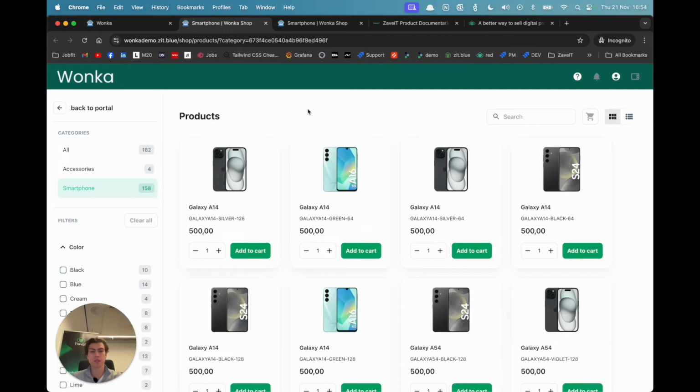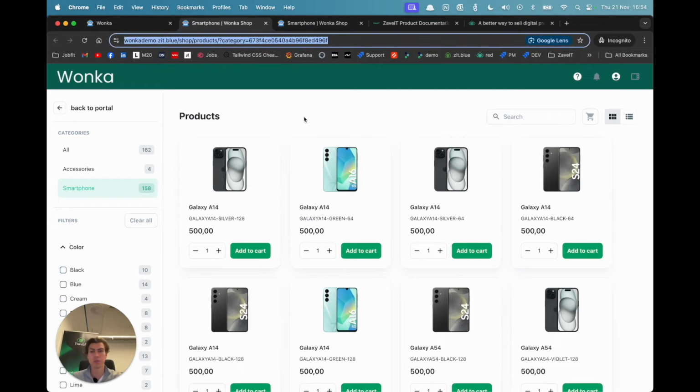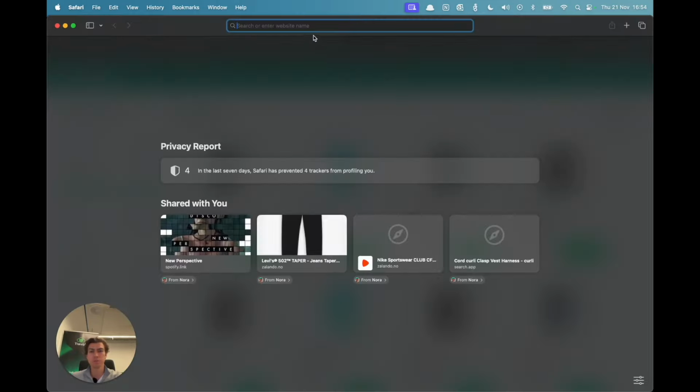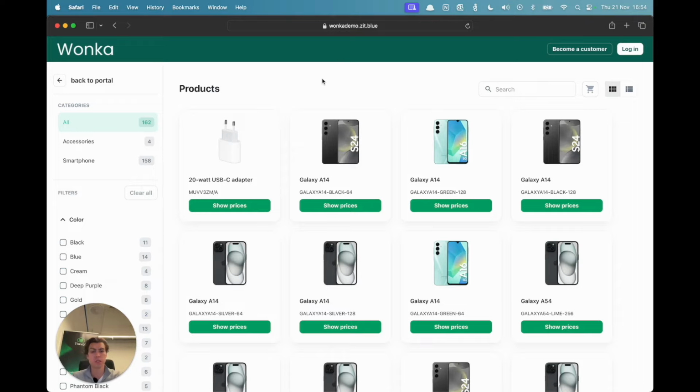I think it's time to wrap up the demo by showing how the end customer buying experience is. So if I copy this URL and open a new browser, products, this is what a non-existing customer will see. So they have no account at Wonka.